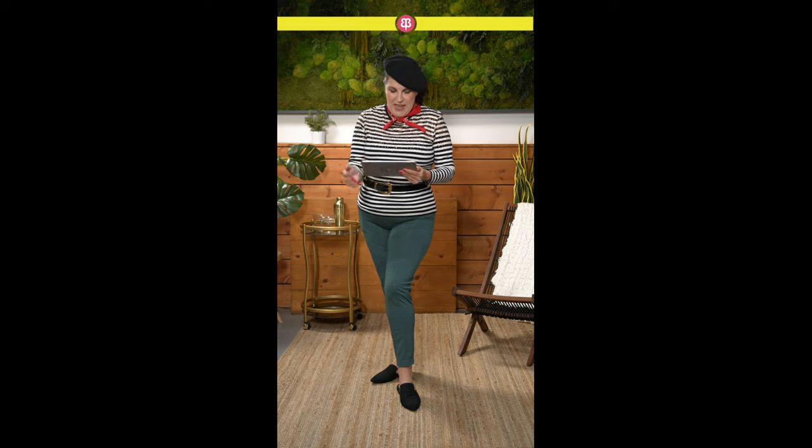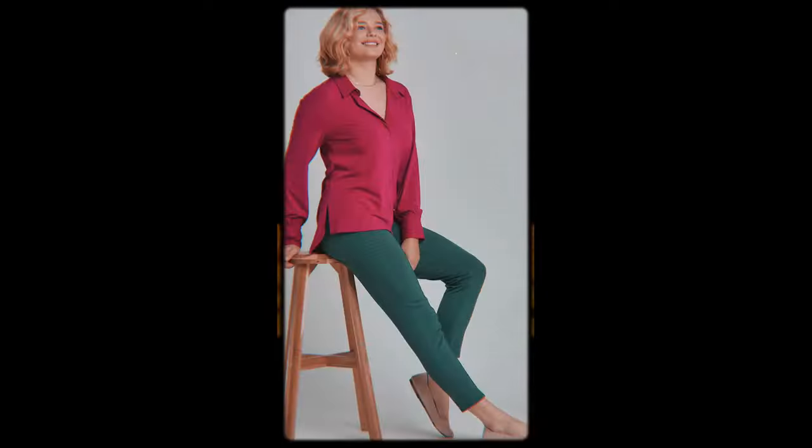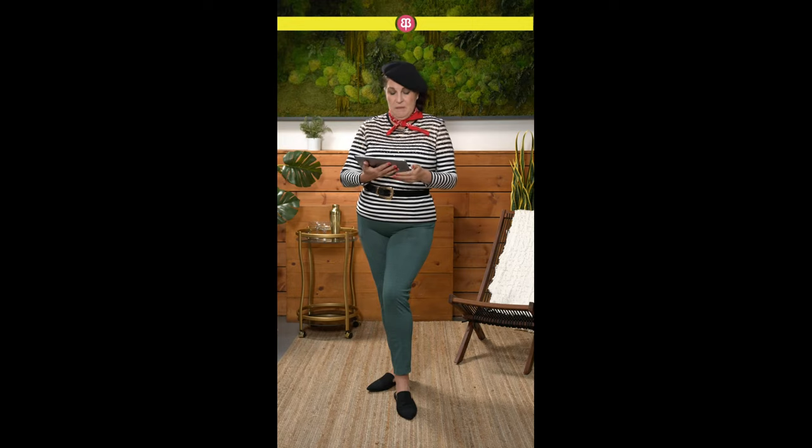There you go. Oh, and the poll has dropped. The poll has dropped for the Princess Peplum. Ooh, so get your votes in, people. Thank you, Aidan, for dropping that poll. Everyone's going to now have an opportunity to name a future design at Beta Brand. It's the Princess Peplum. You saw the design, and you're going to get to name it now after a behind-the-scenes Beta Babe. Yes. That's what we're doing now.